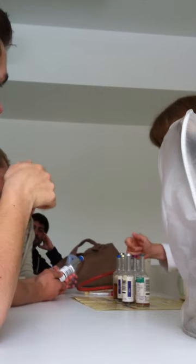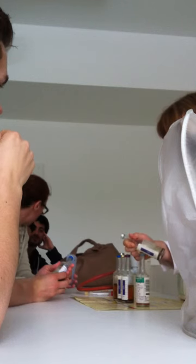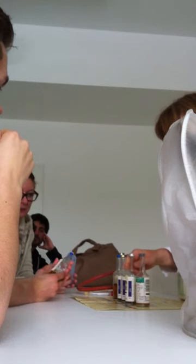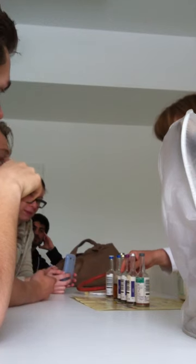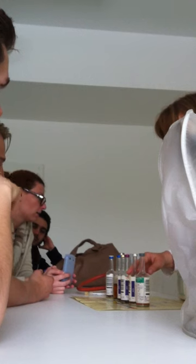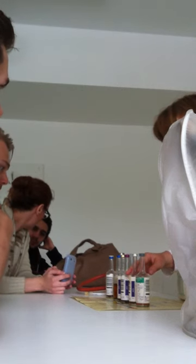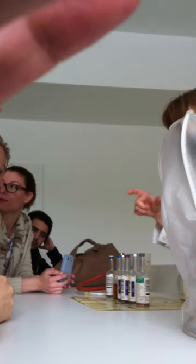So less vacuum in the bottle? No, not less vacuum. Less blood should be inoculated into this bottle. But is there vacuum inside these? There is a vacuum inside, but it's not measured. I mean, you don't know how much, so it's not appropriate to use for bacteria because this is not the appropriate amount of blood.